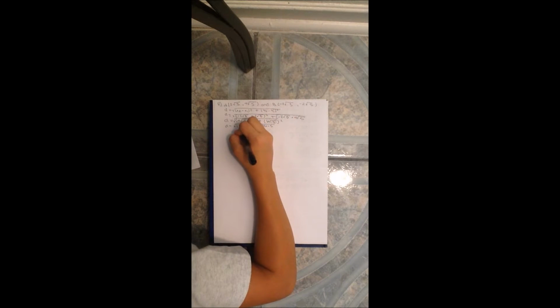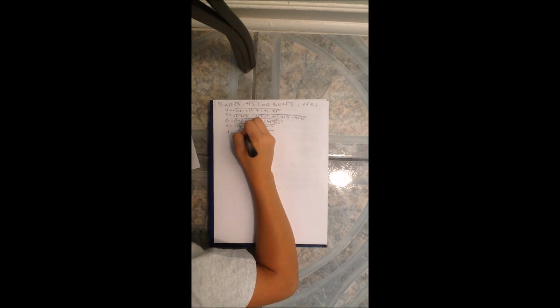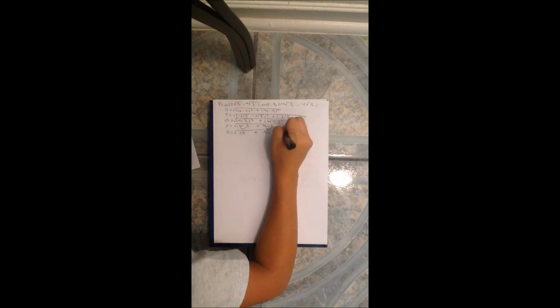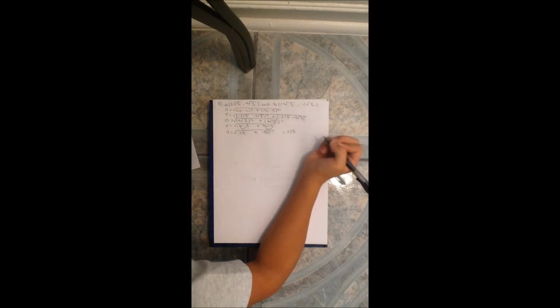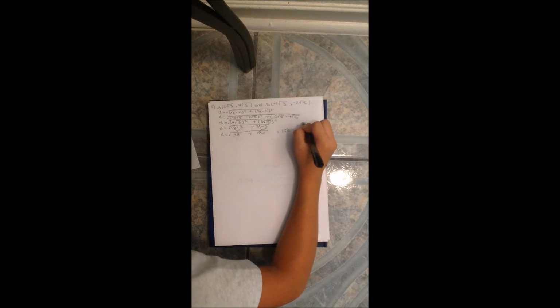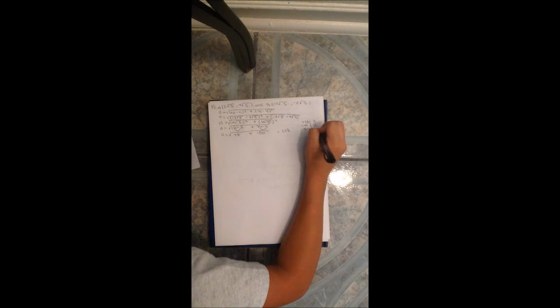So when you add these two, it would be d equals the square root of 48 plus 180, which equals 228. You can simplify 228 by first dividing by 2, giving me 114. Divide this by 2, gives you 57. Divide this by 3, it gives you 19. And then you can divide this by 19, and it just gives you 1.